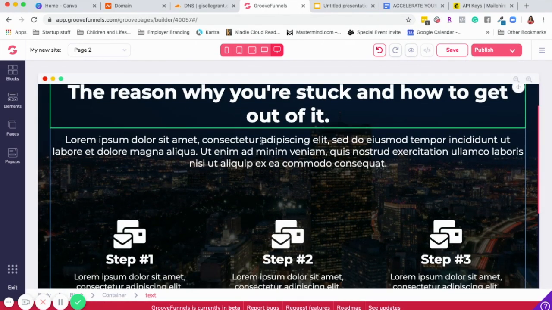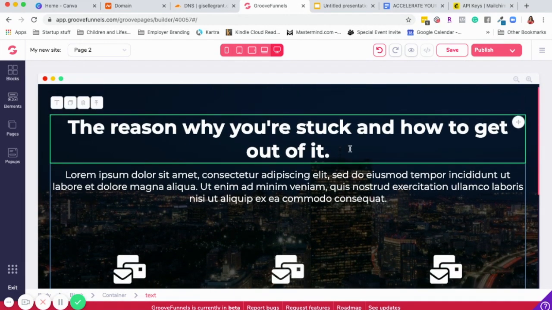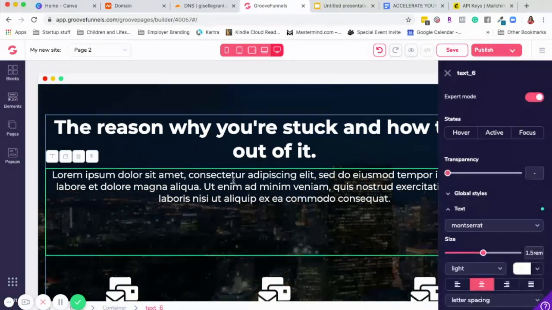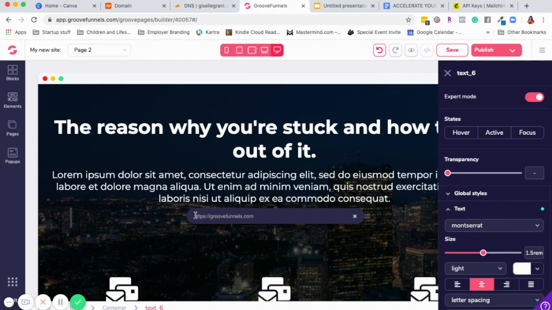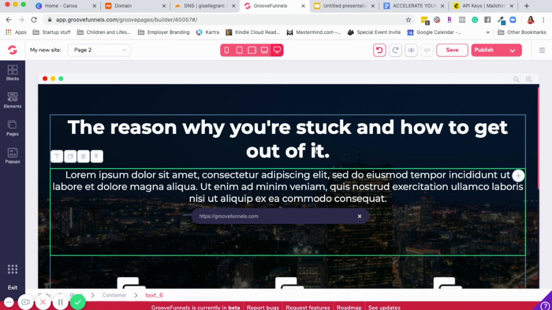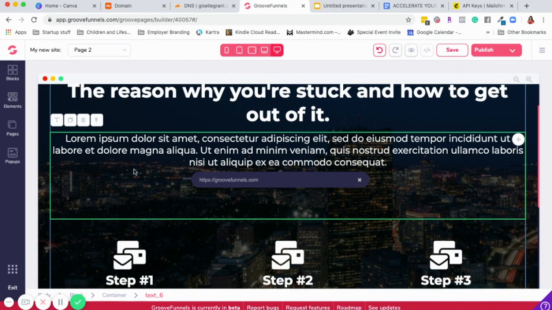It could be whatever. If you want to offer a download, like a checklist, for example, a PDF, all you have to do is click here and put the link. And you see here, that little chain. Click here and then it's going to give you a chance to put the link to your PDF or Google Doc, whatever it is that you want to share with your audience, right? Or if it's just to sign up to your list, just say thanks for joining me on my newsletter, and then you inform them how frequently you're going to be sending emails. But that's what it is.